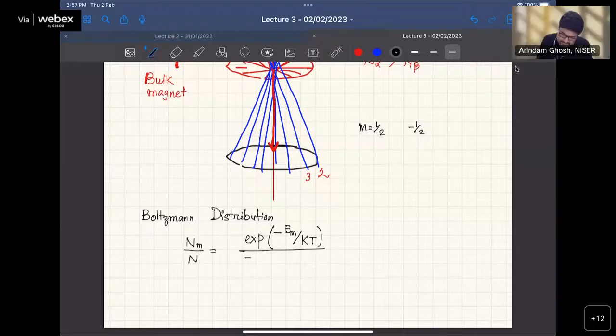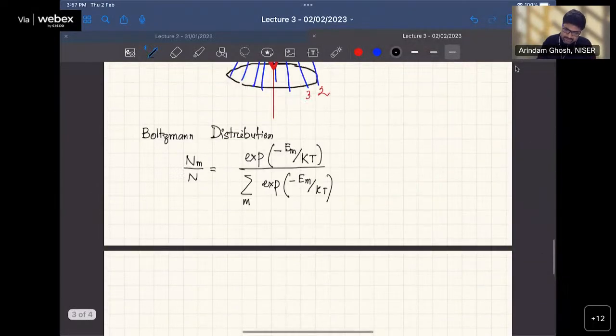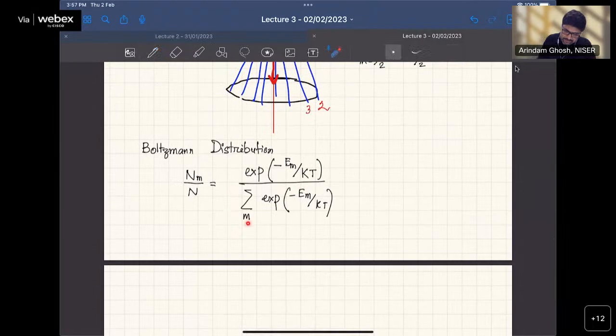And then this is basically the sum of all. It's called the partition function. You don't need to know what exactly that thing is, just the expression. So this is fixed for all m. This is called the ratio, the distribution, how this is going to be. Now, in our simple case, I'll be taking directly n minus half and n half. So this particular quantity is a constant, correct?